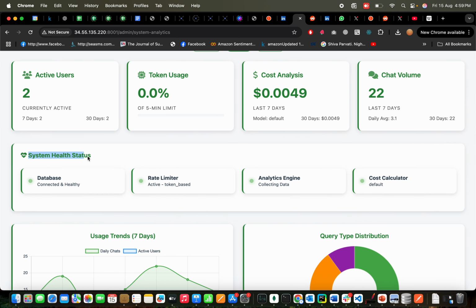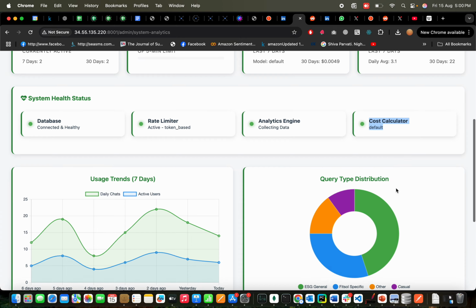And we can also see the system health check, like whether the database is available and the rate limiter is available. We just defined some rate limits, so that we can limit the queries per user and avoid DoS attacks. Also whether the analytics engine is up or not, and the cost calculator is up or not.